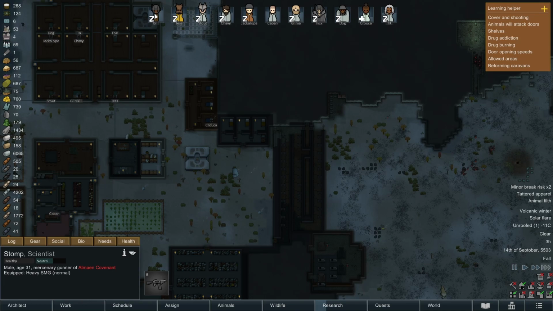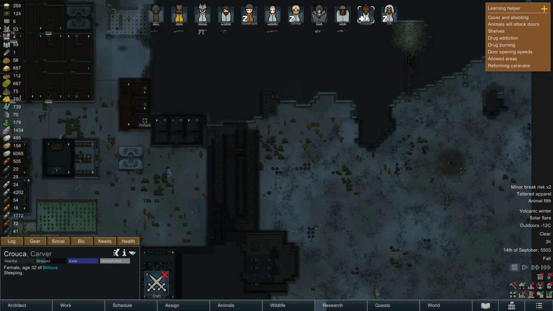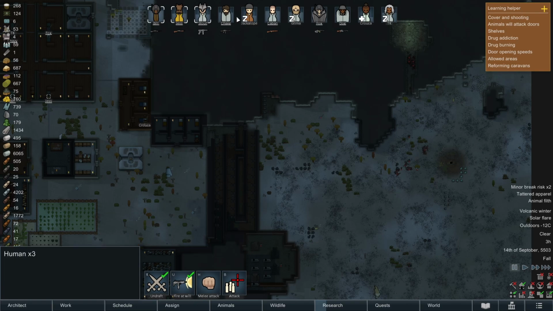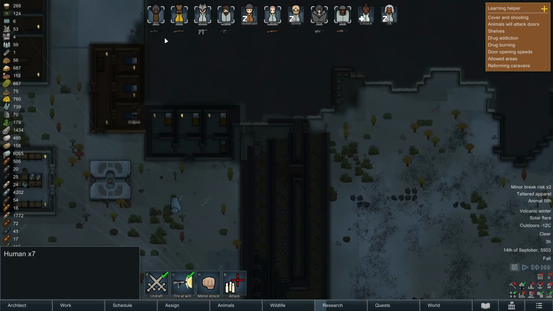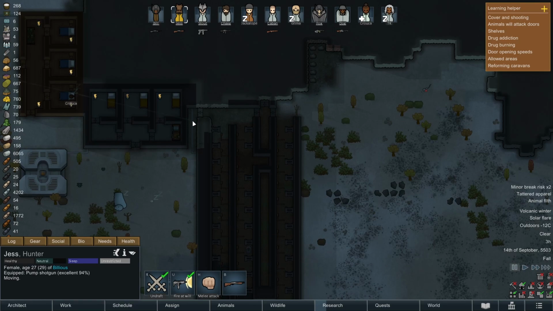Okay, we are going to get people awake here. Sorry, guys. I need anyone who can wield a gun. She can sleep, actually. Let's get everyone there apart from Bill. Bill's going to go over there because he's got a sniper rifle. Caban's also going to go over there. I'm going to get Jess up here by the top door. Everybody else can go to wherever I've told them to go.